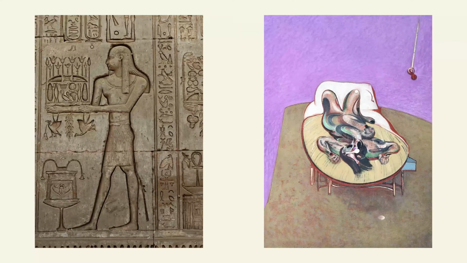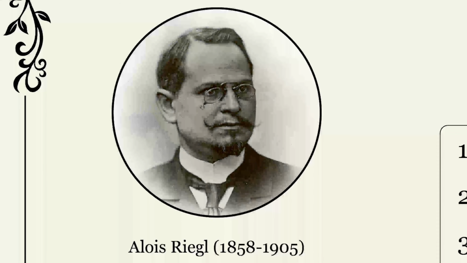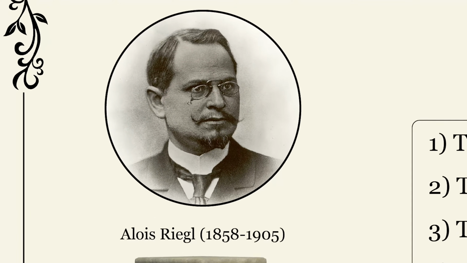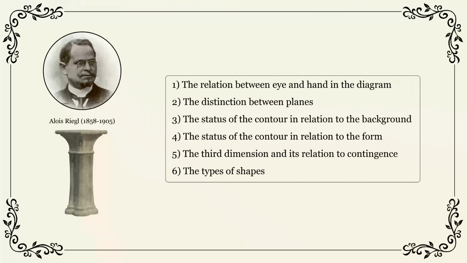The history of painting, Deleuze argues, is in many ways the story of the relation between these three variables, and indeed, following the observations of the great Austrian art historian Alois Riegel, Deleuze extracts from these variables 6 criteria that allow him to define the painting. Using them as such might look a little bit like a scholarly exercise, but I think it's one of the strong moments in the logic of sensation.